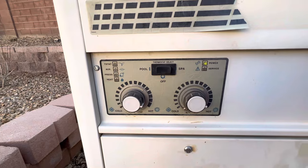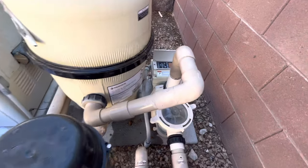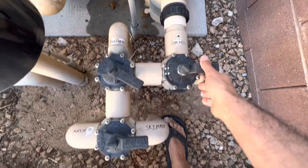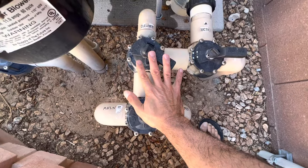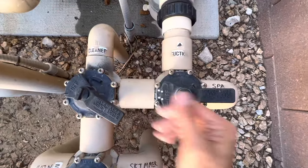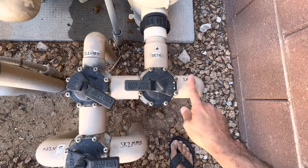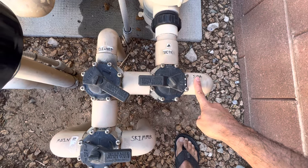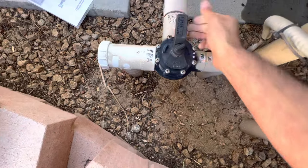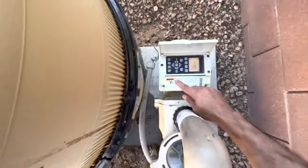You want to put it back to clean mode. I didn't even have to touch these return valves. I just shut all of the pool intake off by turning this. Now to put it back — I don't want water from my spa drain because I don't want water coming in from the bottom of either the spa or the pool. So I put this back to off. I put this to return because I want water coming back into both. And we'll fire this back up again.